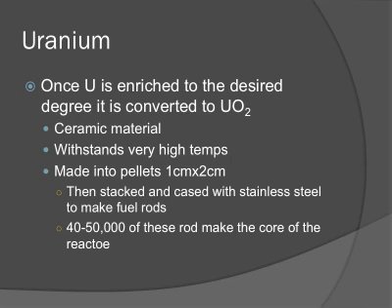And then they stack them on top of each other, and then they encase them in a steel rod. So basically, they are trying to make a uranium rod that has some sort of metal protection on the outside of it. Okay. When you are making a nuclear reactor, you take 40 to 50,000 of these rods to make something called the core. This is where all of the fission is going to be taking place to create our energy.